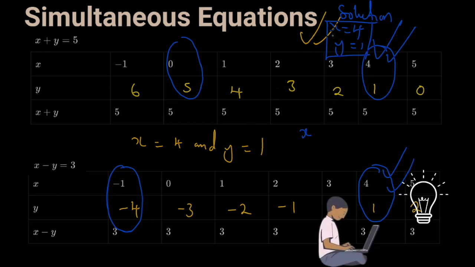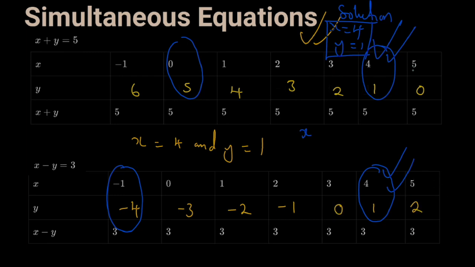Now the problem is that the method that we used here, we were flying blind. We didn't know whether the few points that we put, because these are not the only points for x plus y equal to 5. There are so many, they're infinite, they're endless, okay? They are non-countable. It's also the same thing for this one. So it's hard.